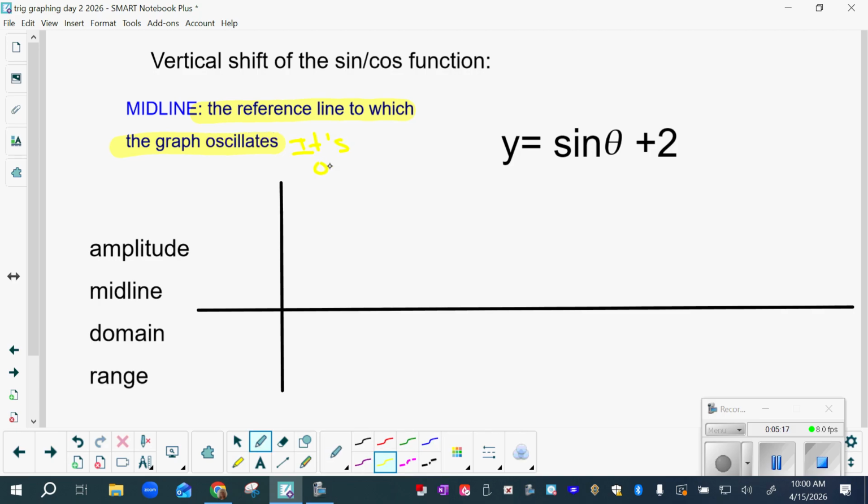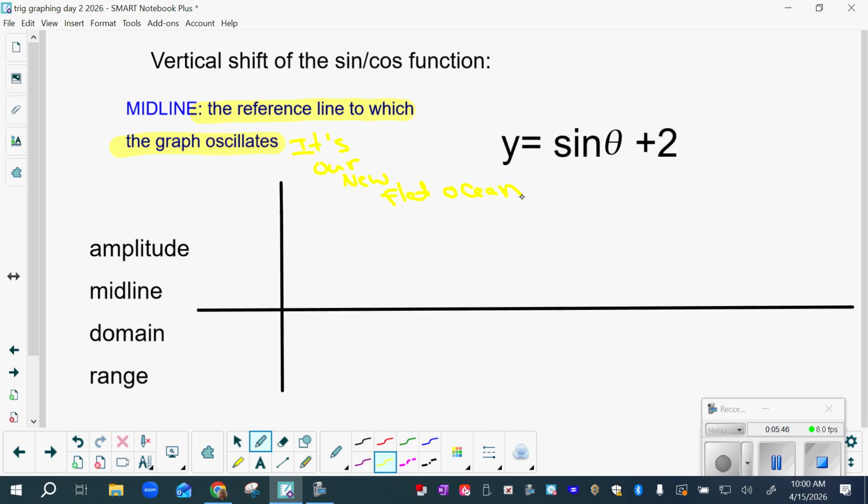It's our new flat ocean. We have been having the ocean be at 0, 0. It's been a flat line. That's our ocean. That's our flat ocean. And today we're going to mess with global warming, and we're going to raise the level of our ocean, which means we're going to take the whole graph and raise it up or lower it down. And here's what it is.